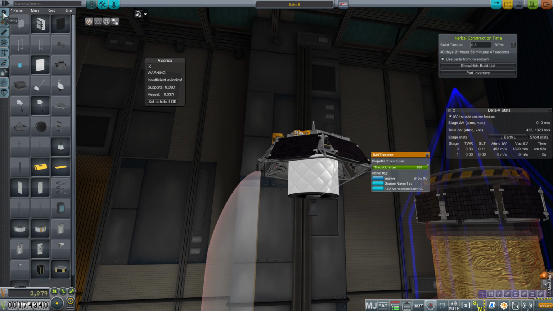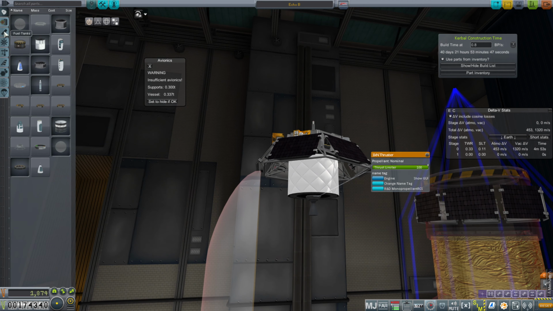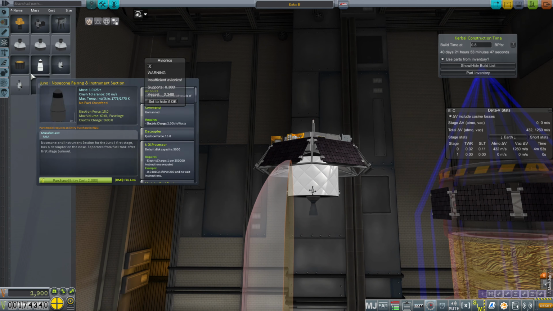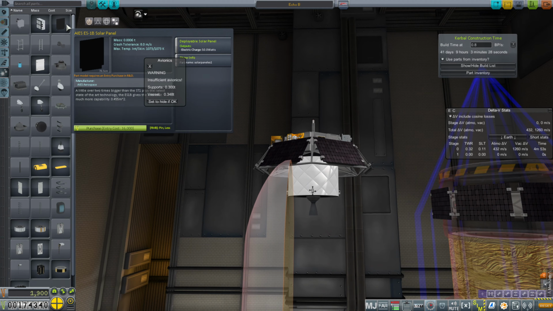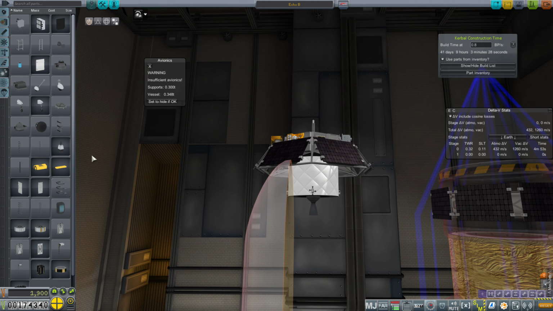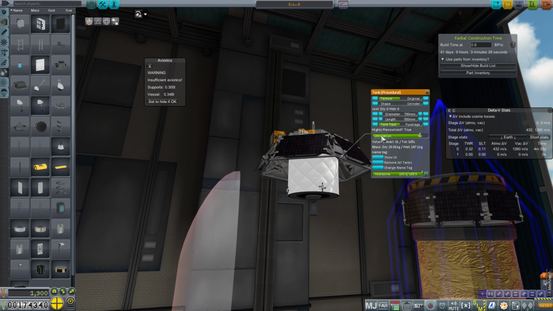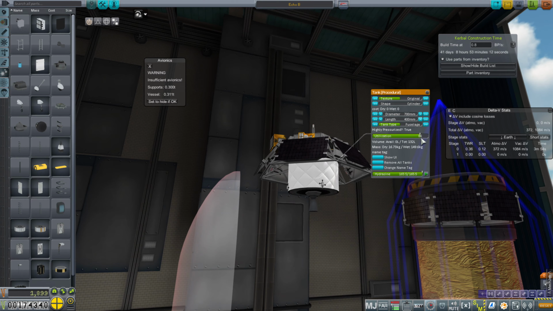But I do want to put on some RCS thrusters. So we'll just put 4 of these guys on. These are batteries, solar panels. Okay. Got to reduce the mass of this guy, so let's go ahead and bring down the size of this. Drop utilization down.